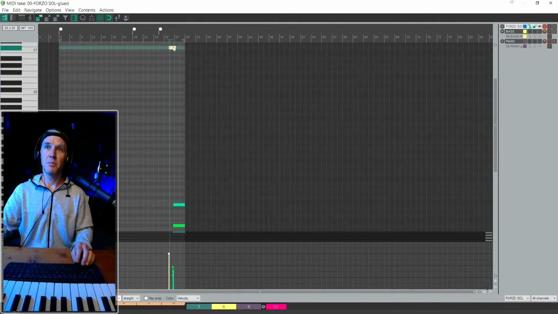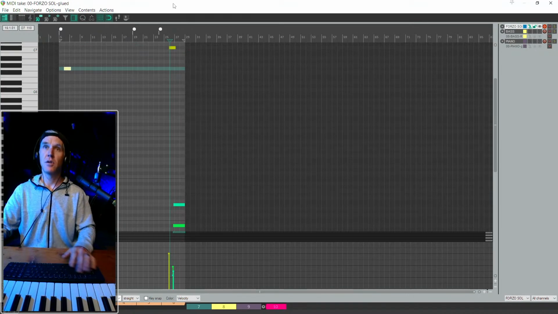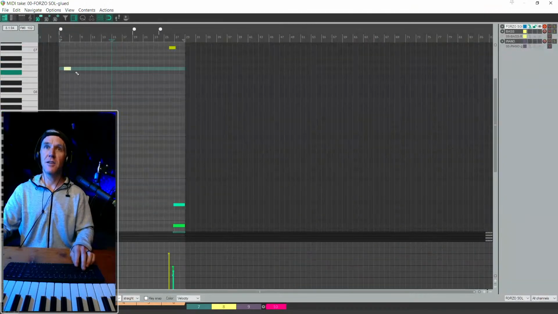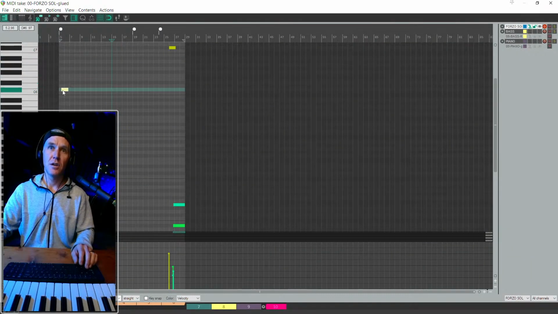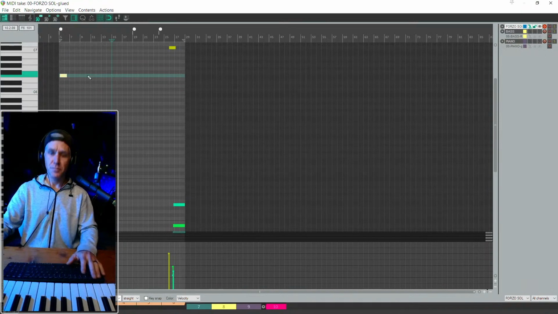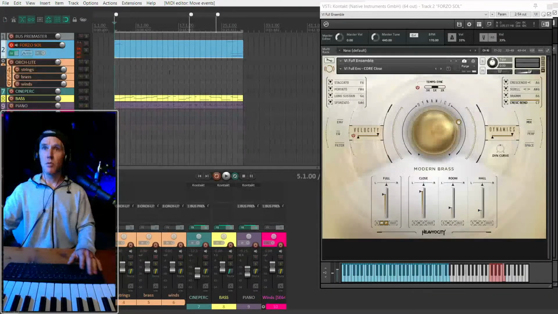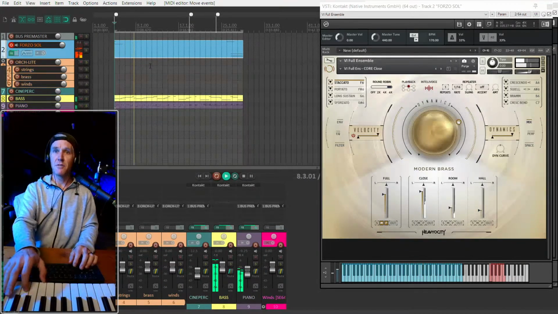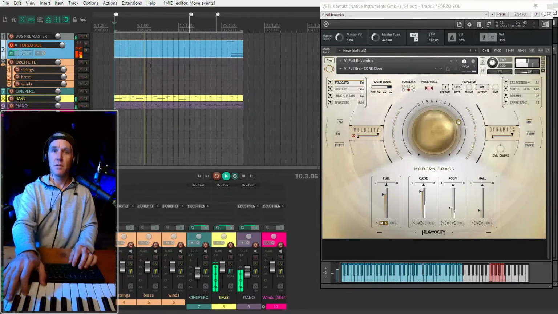Now for the rest of the piece, I'm just going to assume that we want to be in staccato. So let's get rid of that. And staccato is F6. So let's go back here and make sure that we're on F6, which is where I was. Cool. What we're working on now is the trumpet or the ensemble part for this piece.